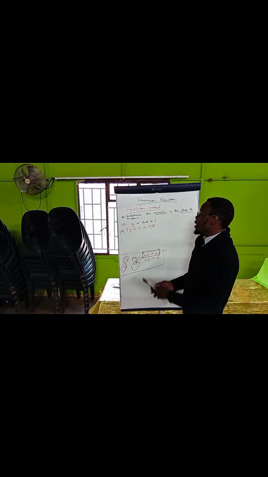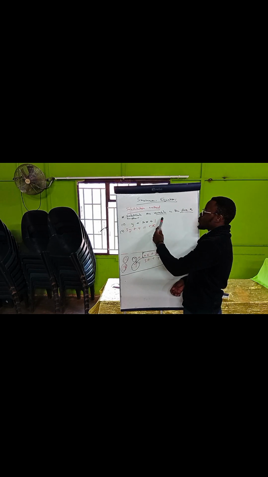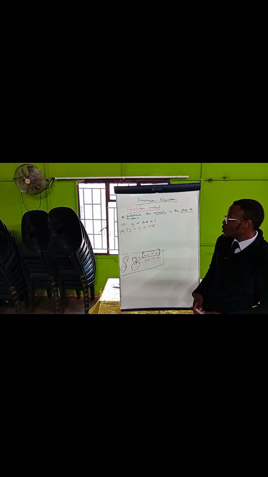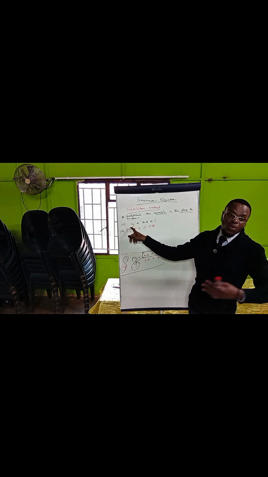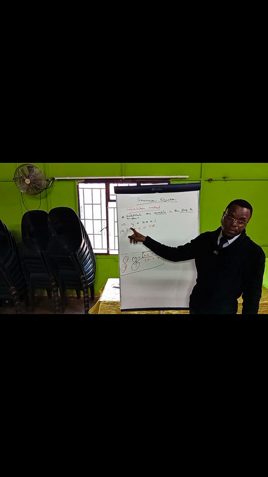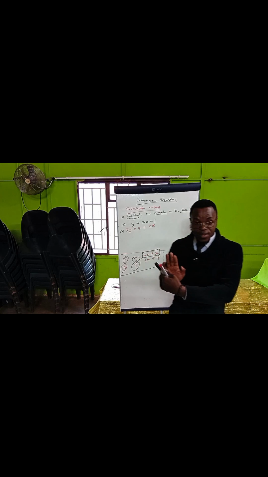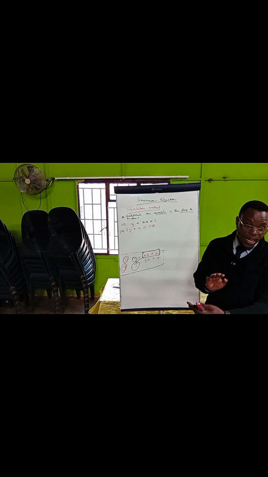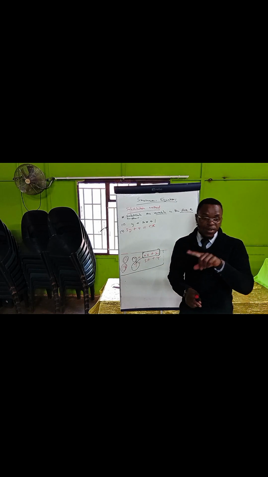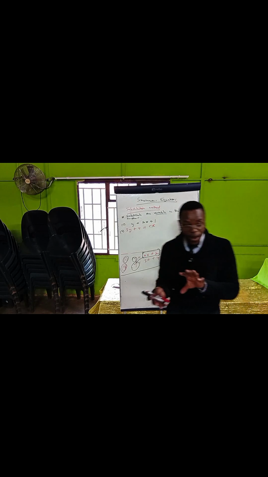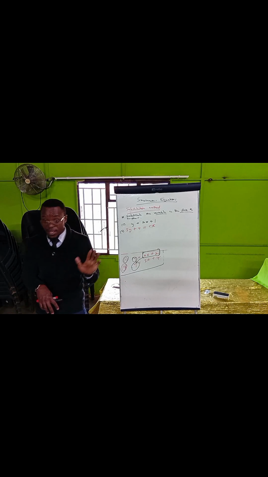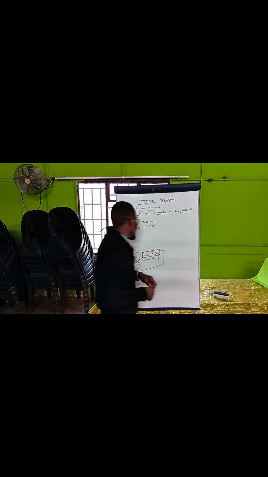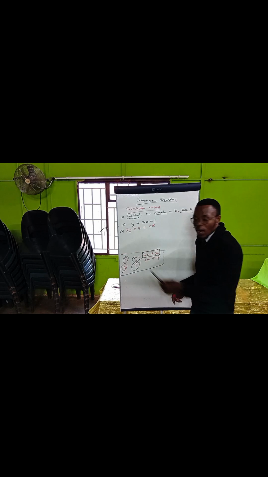Look at the equation here. What's the subject? y is equal to 2x plus 1. y is the subject. What's the coefficient of y? The coefficient is the number on the left-hand side of a variable. In 3x, the coefficient is 3. In 4x, the coefficient is 4. In 5y, the coefficient is 5. So in this case, the coefficient of y is 1.